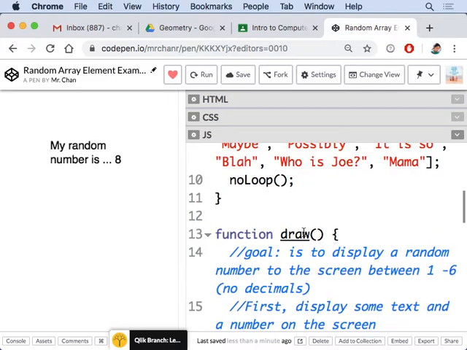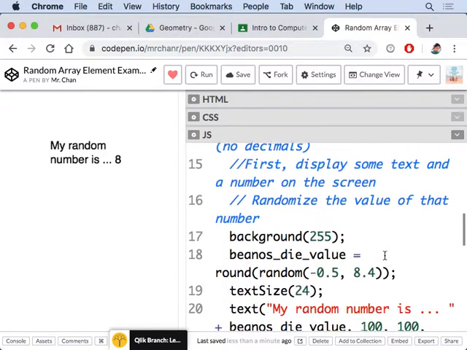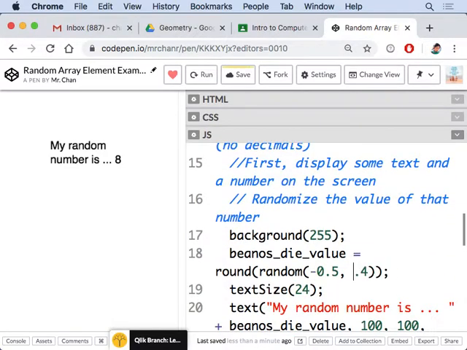We remind ourselves. We look up at the array, position 0, position 1, position 2, position 3, position 4, position 5, position 6. This is actually position 7. We didn't need to go all the way up to 8. So then right here, really it's 7.4. And now we can get the word mama to appear. Yes? That's your example.